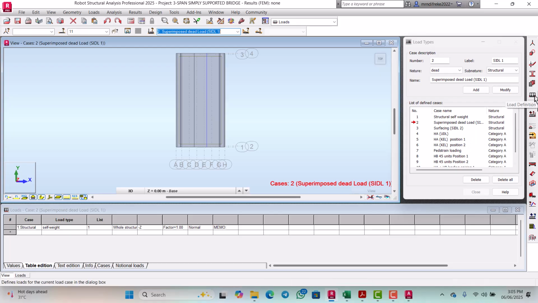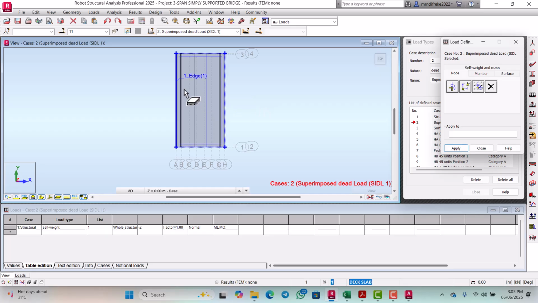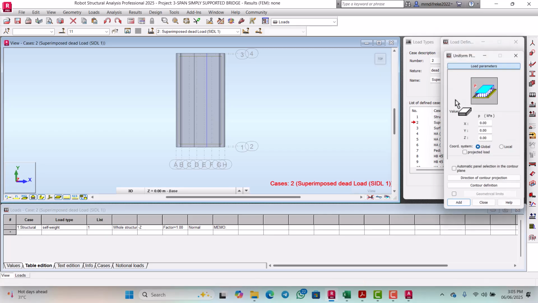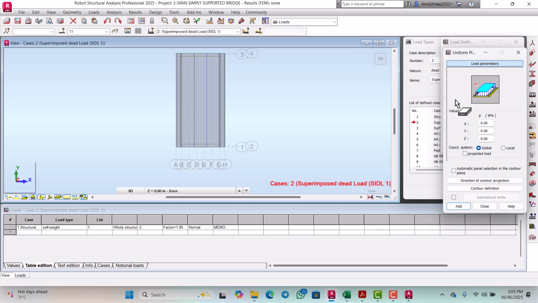So we come to load definition. When you select it here, it will automatically select here. So we come to load definition, we click on surface. We are going to make use of uniform planar load on contour.